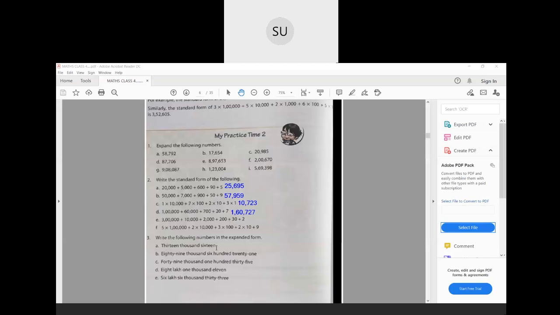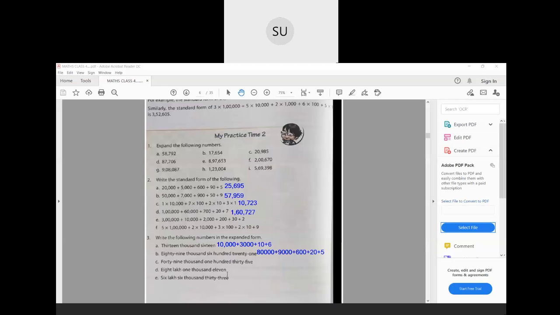Next, they have told you to write the following numbers in expanded form. How will you do this? The number is 13,016. So we have 1 in the 10,000s place, so that will be 10,000, plus 3 in the 1,000s place, so 3,000. Now we don't have anything in the 100s, so that will be 0. 16 is there, so that will be 10 plus 6, correct? Then 89,629, so 80,000 plus 9,000 plus 600 plus 20 plus 5. So reading the number names, first you can write them in figures, then you can write them in the expanded form. C you'll do for homework.